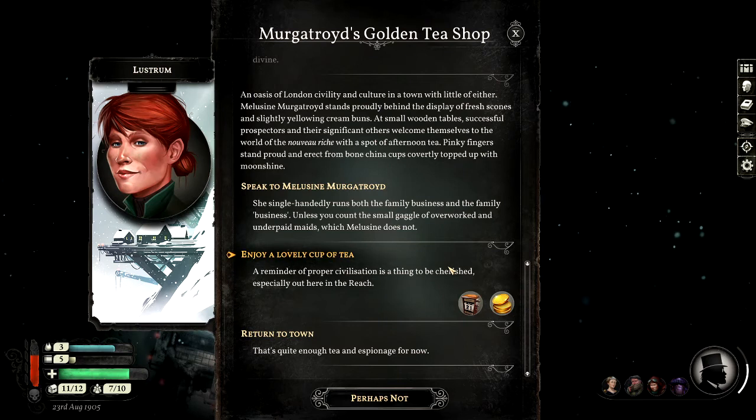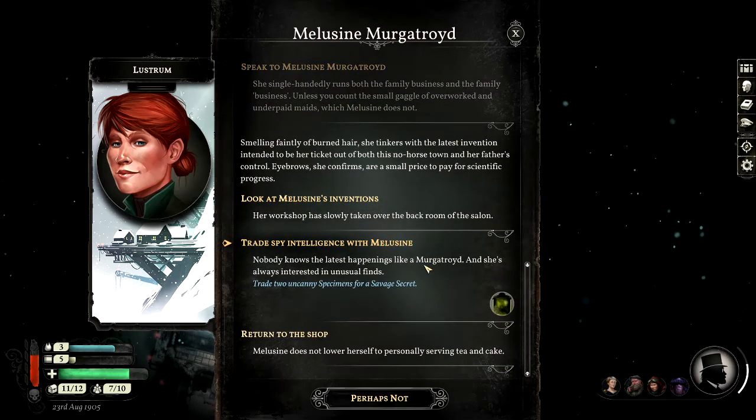We can enjoy a lovely cup of tea, or we can speak to the madam. She single-handedly runs both the family business and the family business, unless you count the small gaggle of overworked and underpaid maids, which the madam does not. We can look at her inventions. Smelling faintly of burned hair, she tinkers with the latest inventions intended to be her ticket out of both this no-horse town and her father's control. Eyebrows, she confirms, are a small price to pay for scientific progress.